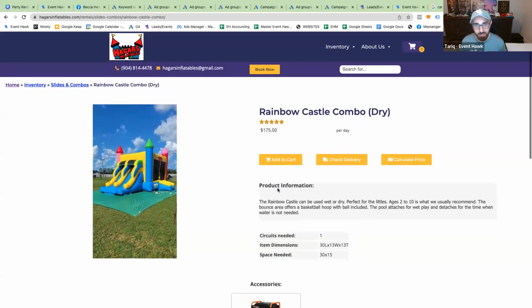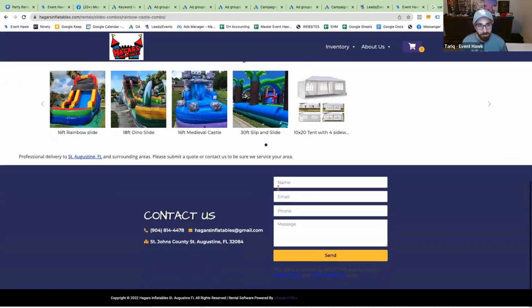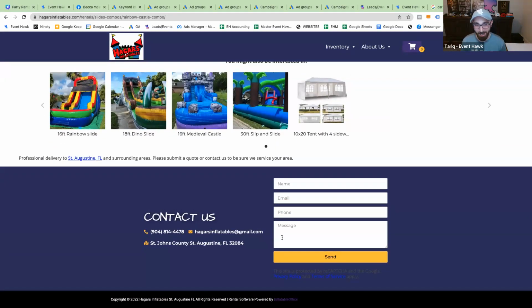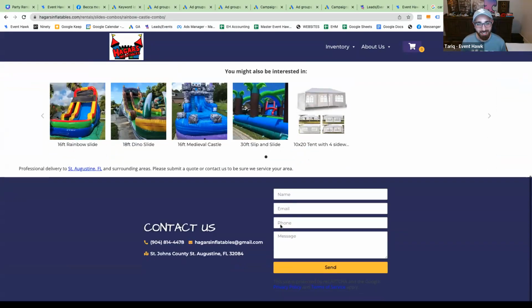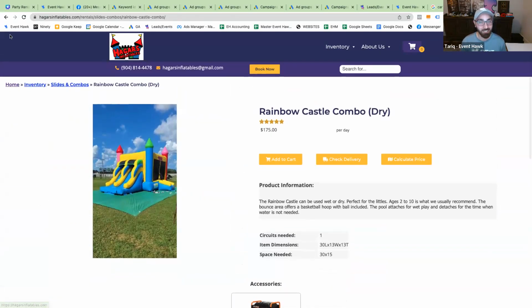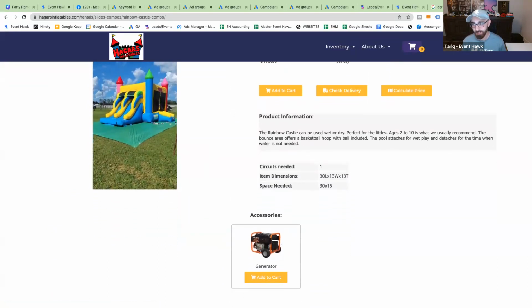They get to this page, they scroll down all the way to the bottom. Every time they scroll up, they scroll down again, they scroll up, and then they leave. What does that tell you? Why would they scroll down and up? What are they doing? Somebody tell me. Let's see who gets this. Super simple. Why would somebody scroll up and down on your website?